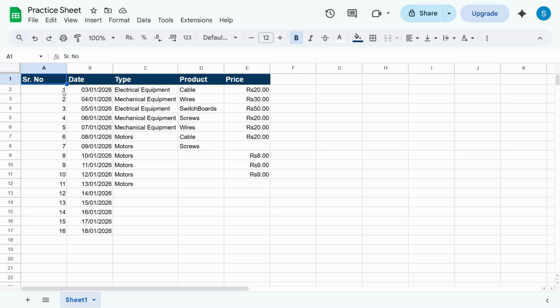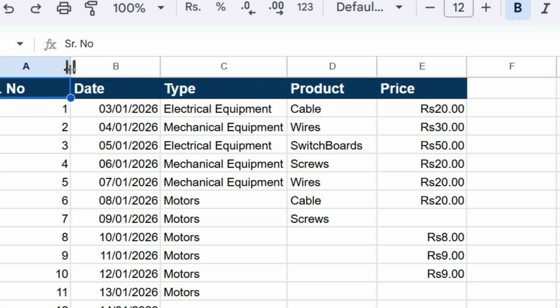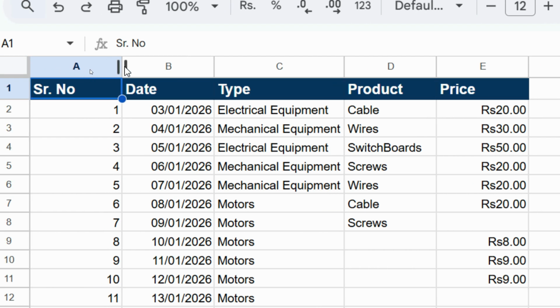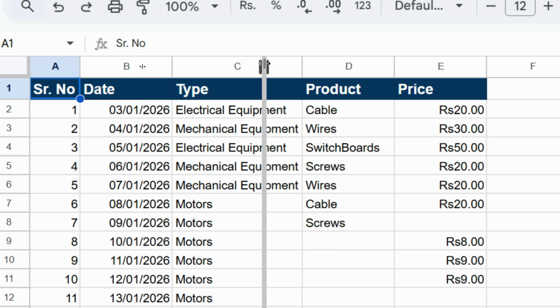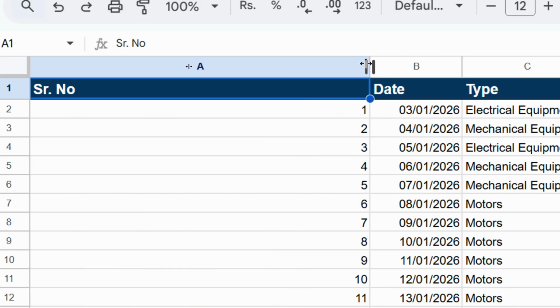As you can see, it only contains numbers, so it needs much lesser space. But all of these columns are arranged in a standard size. But if I hold it from the middle of the intersection point, which is between A and B, if I go on this middle line, it will show us these two lines with the arrow key. That indicates that if we hold it with the left click, we can reduce the size to a specific area or increase the size to whatever width we want.